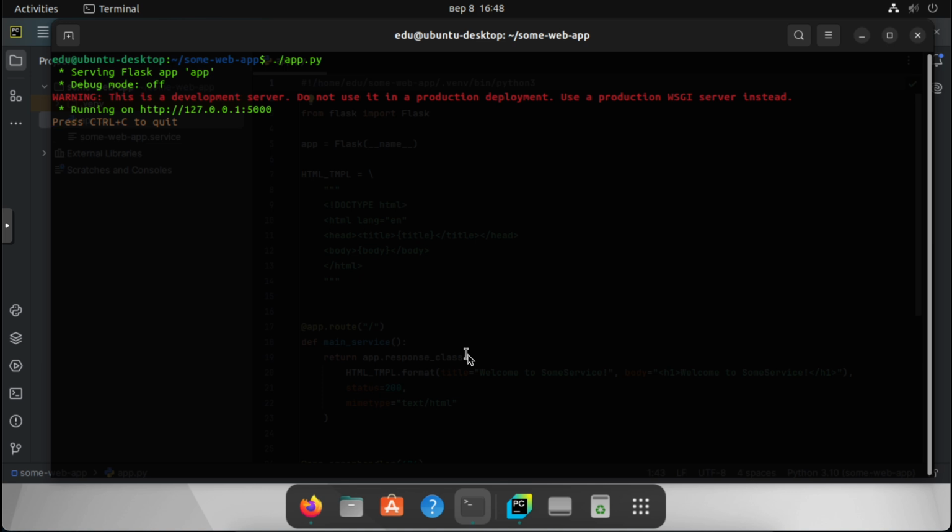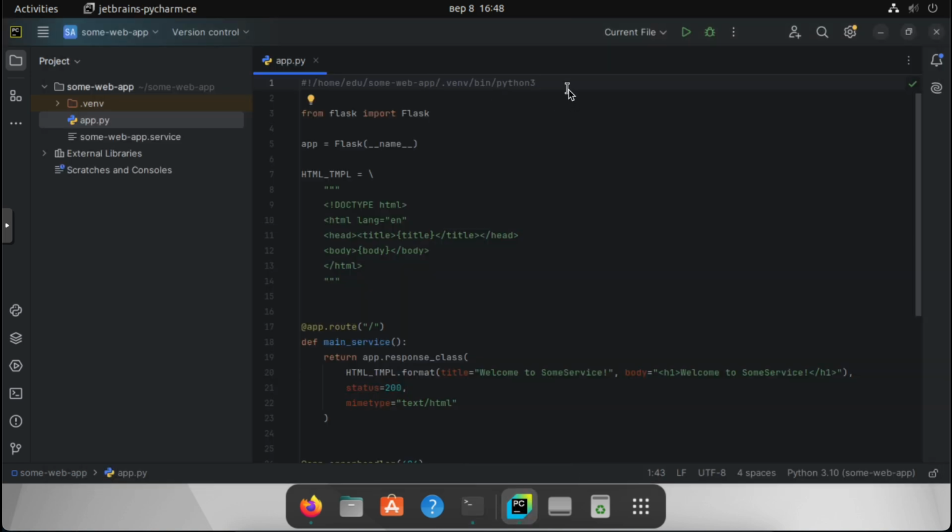Also note that using the shebang string this way is not good practice because we have hard-coded the path to the Python interpreter, and if someone tries to deploy our application on another computer, it will not work, as the path to the interpreter will be different. The best practice is to use the shebang with the env command.